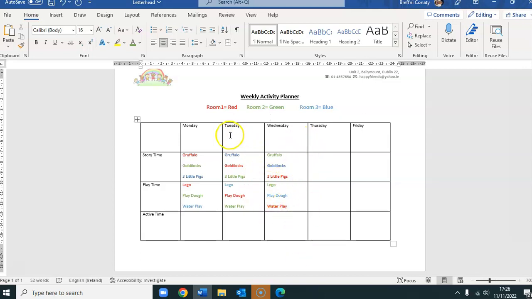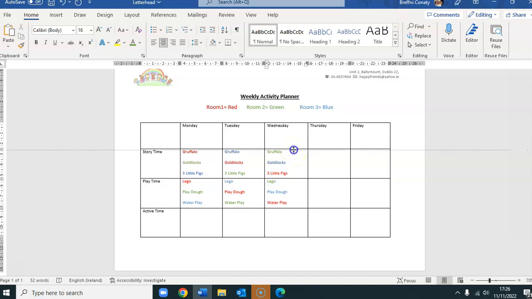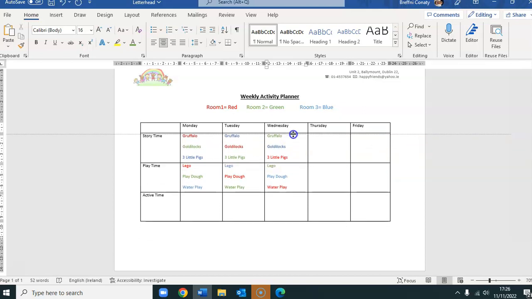But I might decide there that I don't need all this blank space underneath this. So if I go to one of the lines in my table, you can see here how it switches and it begins to grab. If I left click and hold when it's like that, I can pull up this line accordingly. And I can slot that into there.